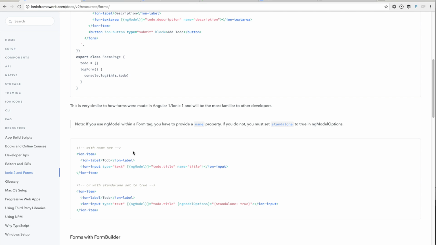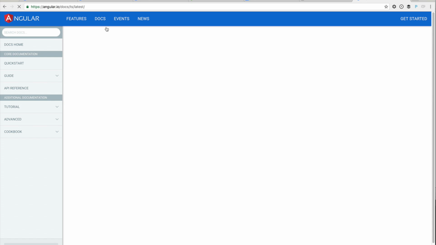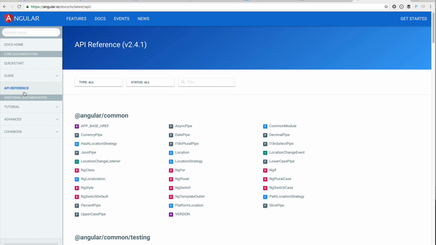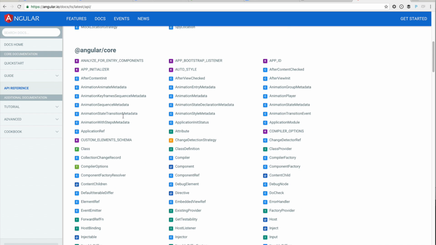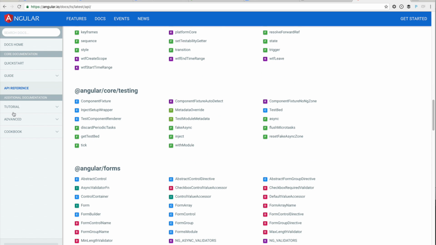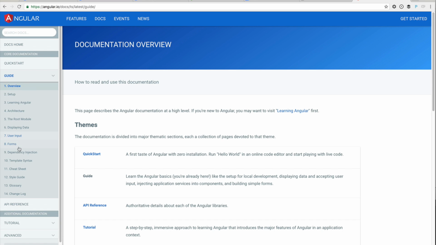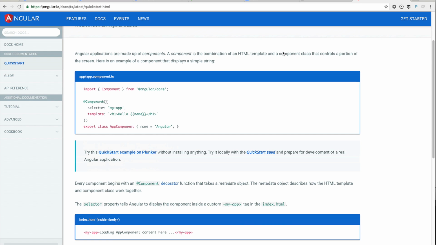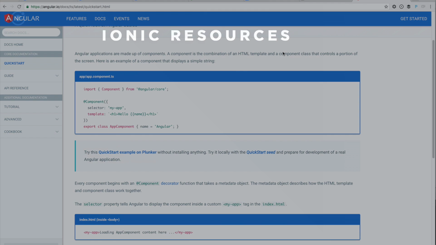We also recommend the Angular homepage. And the Angular homepage, angular.io, will have documentation for everything that Angular can do. So if you're trying to figure out how do I do an HTTP call or add a REST API, go to the Angular documentation and take a look at what they have. Really, anything that you want to do beyond UI and native code is probably in Angular world.